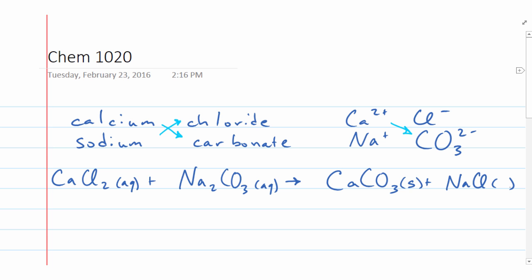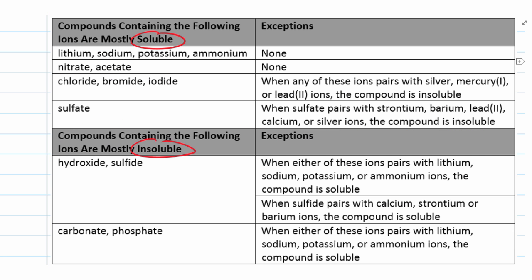If you want to put in the phase label for sodium chloride, we come back here. And you can actually figure this one out 2 different ways. You see sodium here, you see chloride here. But you can just choose one or the other. The results will agree, but you choose one or the other. So if we see sodium, this tells us under the mostly soluble with no exceptions. So that means if it contains sodium, it will always be soluble.